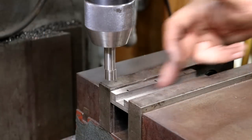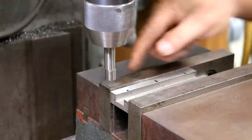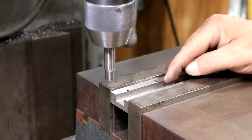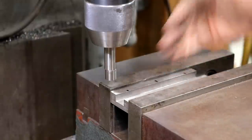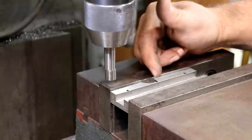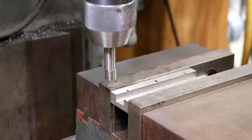So next I need to drill my three holes in here, and one of them is going to be in the center from end to end, and it's also going to be in the center of this trough that we've got through here. So center this way and center this way. The two other holes are an inch and three quarters off of that center line. So here's what we're going to do.